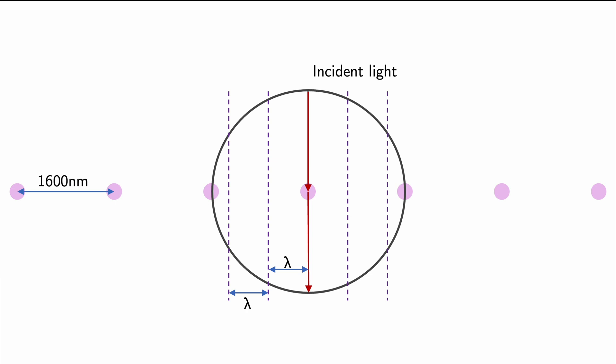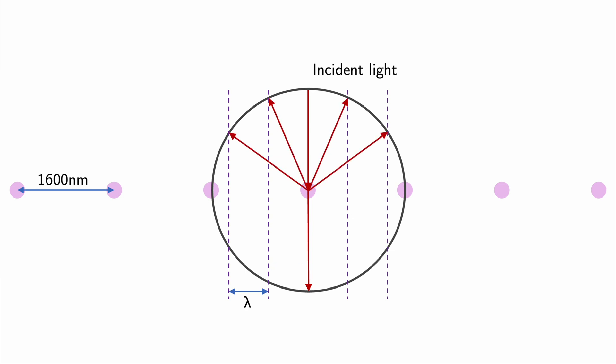Surprisingly, the diffraction orders will point exactly where these vertical lines intersect the circle. This is a super useful trick if you want to quickly estimate where the diffraction maxima will appear at all and how many of them you have. But what I showed here is a very specific case.